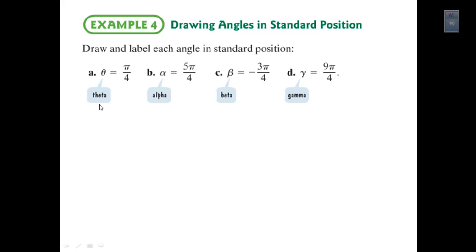Generally, it's not always, but generally when you're describing an angle, you're going to use one of the lowercase Greek letters. And here are some of the ones that you're going to use more than not. More often than anything, you're going to see theta. If you see more than one, they're typically going to throw in alpha and beta. And then if they have quite a few of them, you may see a gamma. You're not going to see a lot of gamma, but you may see some.